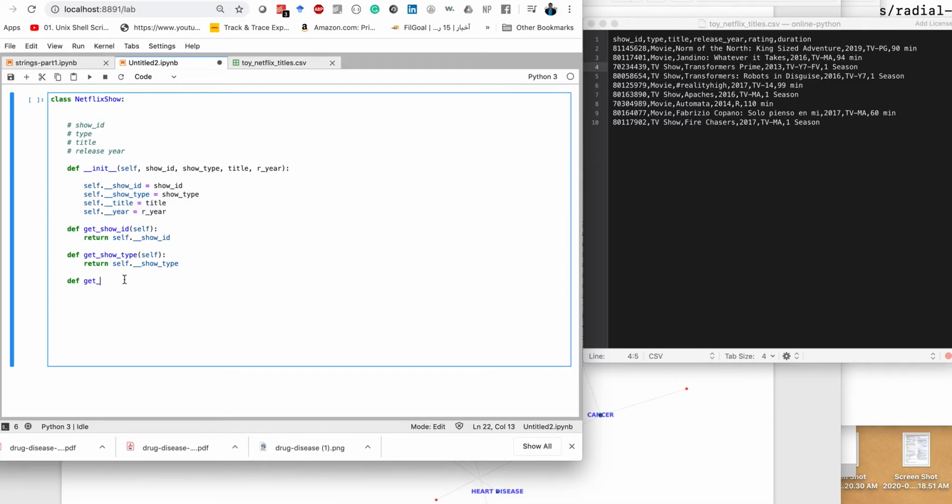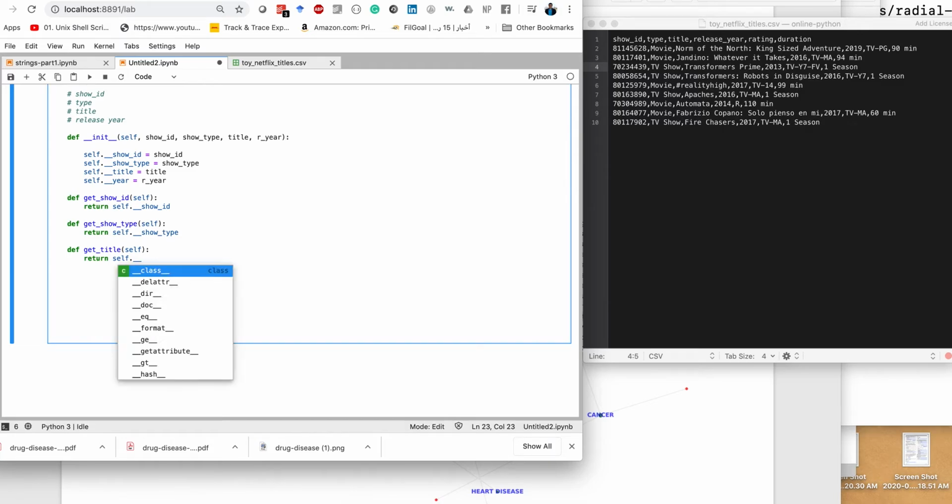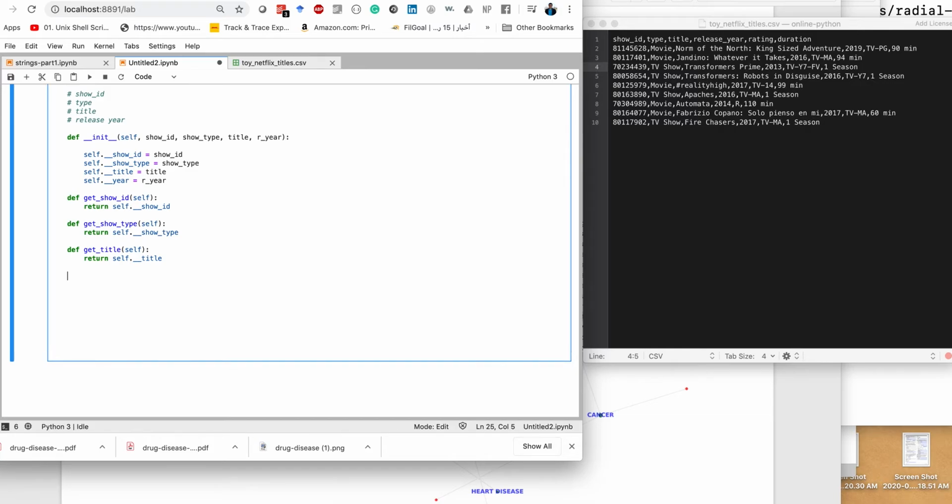Right now we're building the mechanisms to give us this, but we haven't seen it in action yet. We're going to see it in action when we're done, and then we'll read from the file. So here we're going to get the title using the self. The self here, we're just going to return self.__title like this. And the last one, what are we going to get?